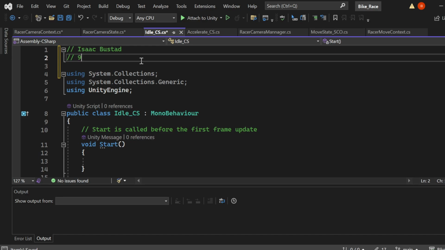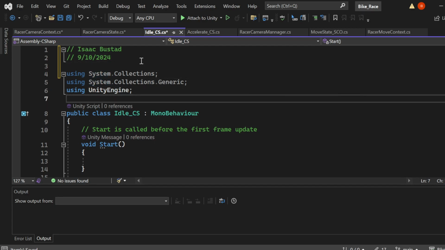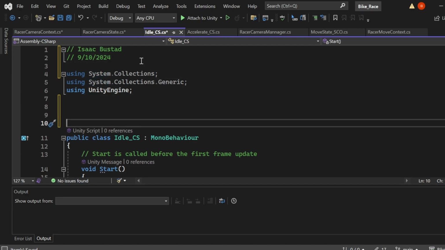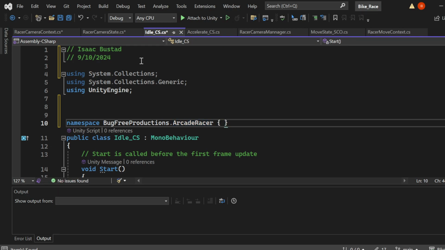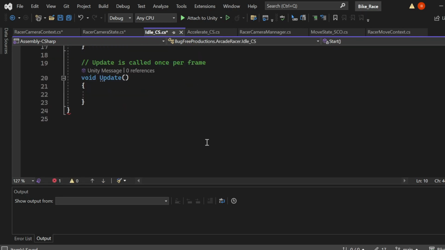And it is namespace bug-free productions dot arcade racer, and delete, and down we go.